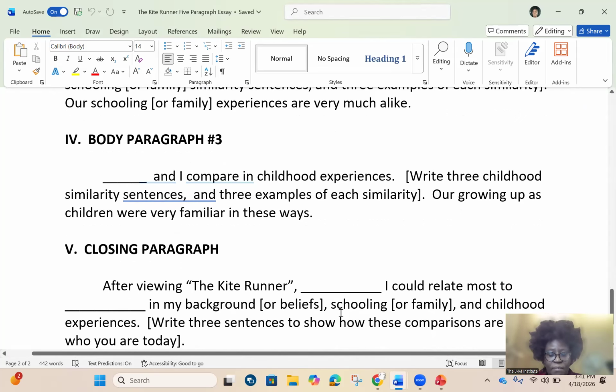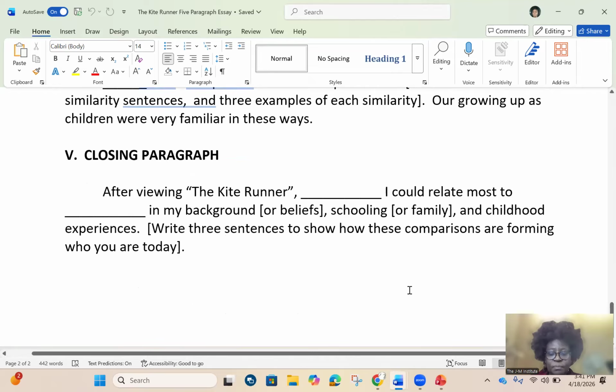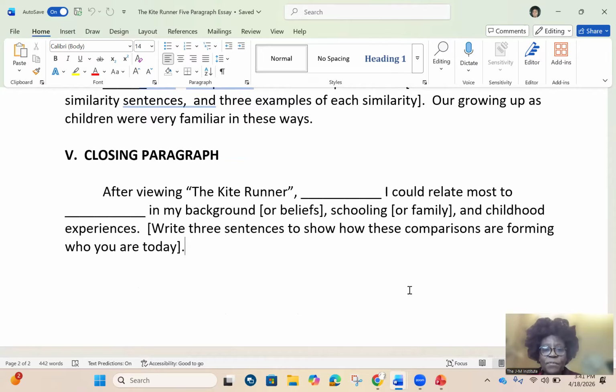Your closing paragraph, for example, your conclusive paragraph is going to do a call to action. After viewing the Kite Runner, you could say, I could relate most to Hassan or Amir in my background, or if you did your comparison to beliefs, it would be beliefs, schooling, or if you did your comparison to your family life, it could be that, and childhood experiences.